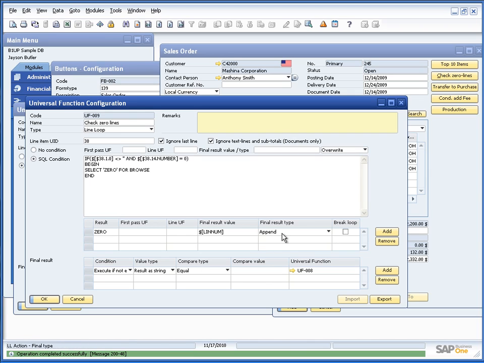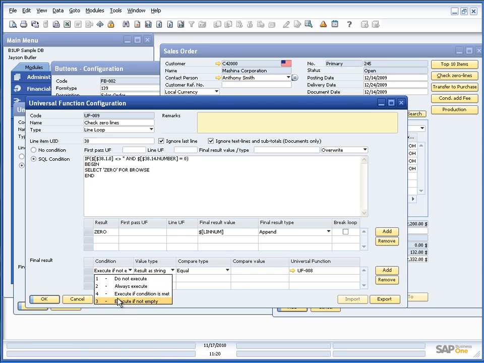So the way I react to the final result is in the final result conditions down here. A final result can have a condition. It could be that we don't want to execute a final result. In our case with transferring lines, we didn't do that. We could also say we always need to execute it, no matter how our final result is. It could be that if we actually have a value in our final result, we don't want to check against what that specific value is, but if it just has a value. Or finally, if a condition is met. In our case, it's just if it's not empty.